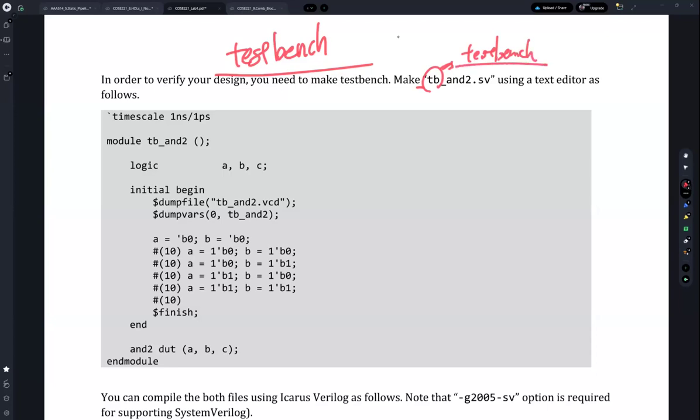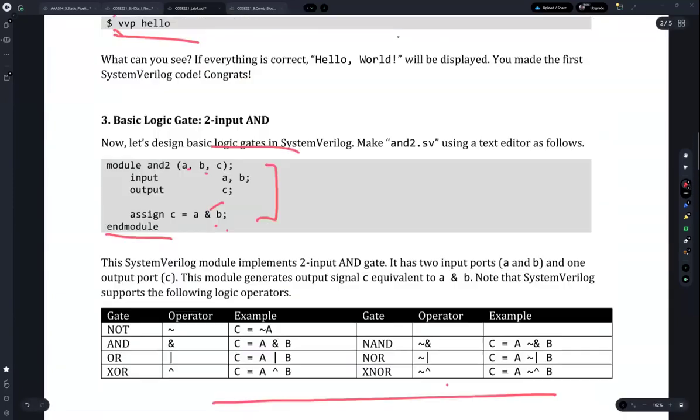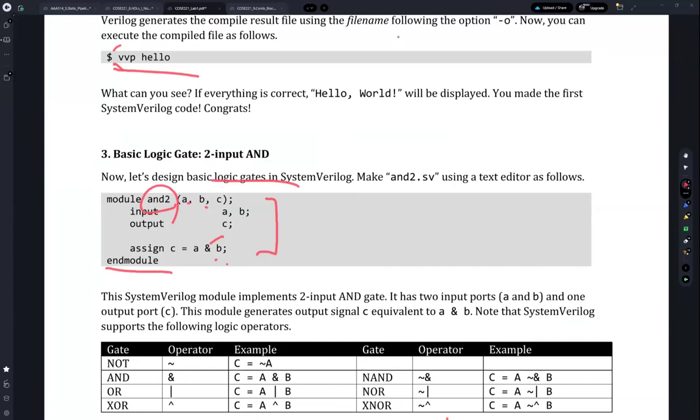Okay, so actually you can use any names for your test bench module, but in order to distinguish this test bench module from other normal modules, usually we add tb as a prefix of the module name. So we can find that the file name of this end2 module is end2.sv, right?